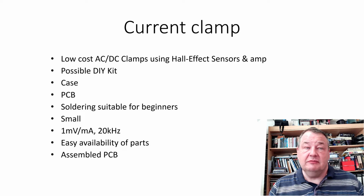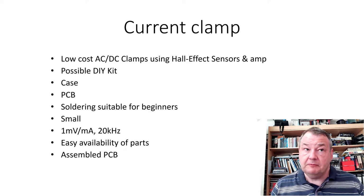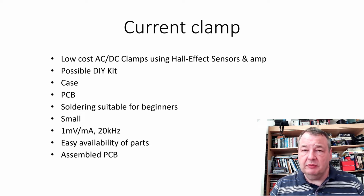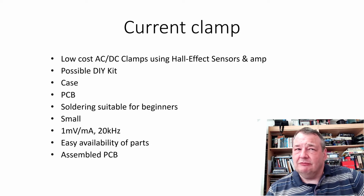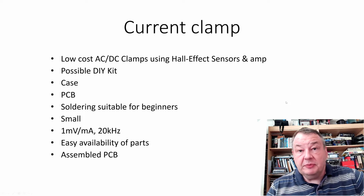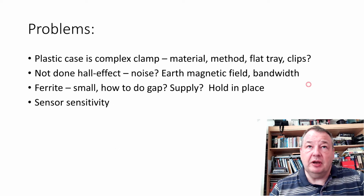It's a complex case. We've got a PCB that we need to do, which has to just fit inside that case. We want the soldering to be suitable for beginners. We want it to be very small. We want the resolution, or the precision, to be really high, 1 millivolt per milliamp. Now that's 10 times higher than most of the low-cost clamps that you can buy today, so there's probably a reason why they don't do 1 millivolt per milliamp. We'll find out. We want the parts to be easily available, and I do actually want to have a ready assembled PCB from my manufacturer.